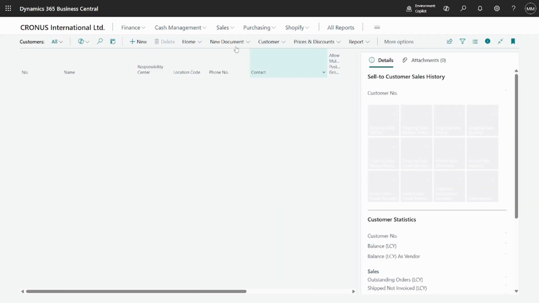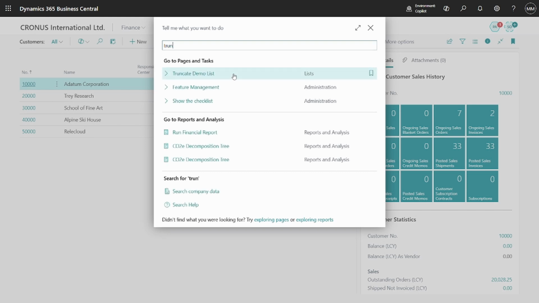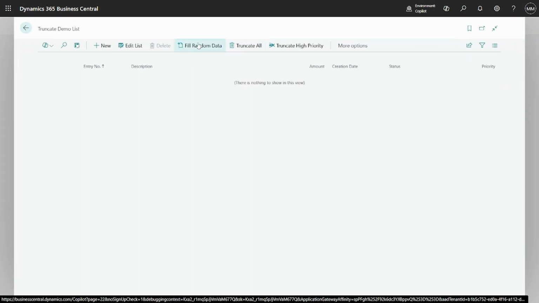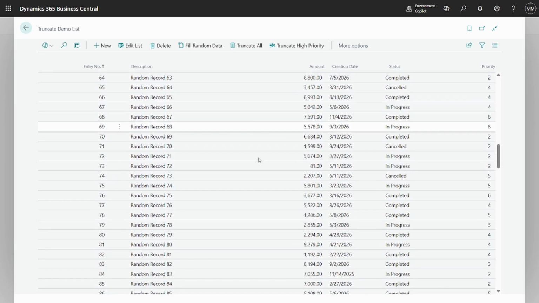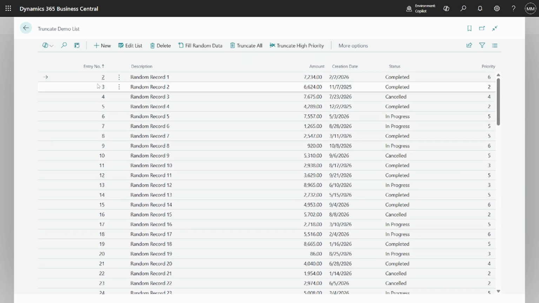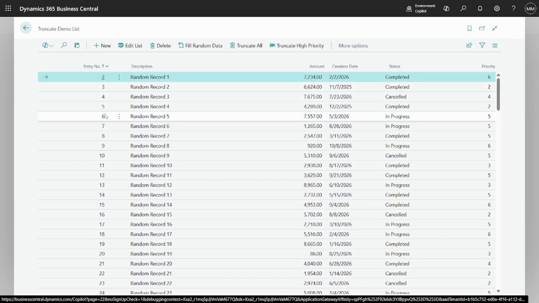Then we load the truncate again. So there we are with now the truncate demo data lists. We will fill the random data, and initializing it to 0 worked for some reason, and I don't know why. And you see it's starting with 2. Why is that?